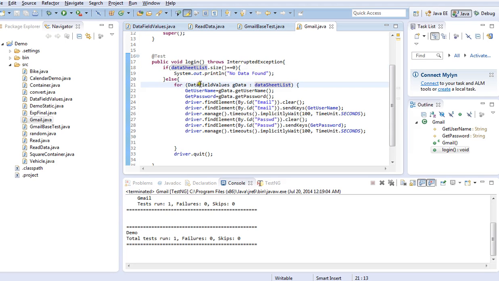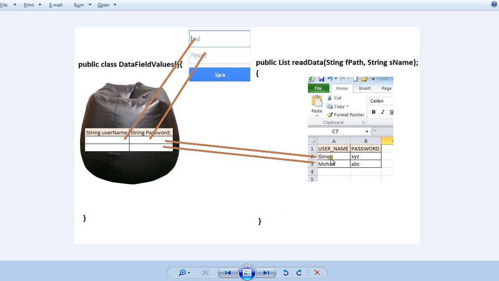Inside the else part I am using a for loop to go through how many data sets we have read from the data sheet. Imagine I have read the data from the Excel sheet. Here for username there are two different sets of test data, but I am having only one username, that is a bean. To that bean I will assign Gauri as well as Mohan in this fashion. So it will have a number of data. To read the data one by one I am using a for loop, and in the for loop I am placing the code to write the username and password.